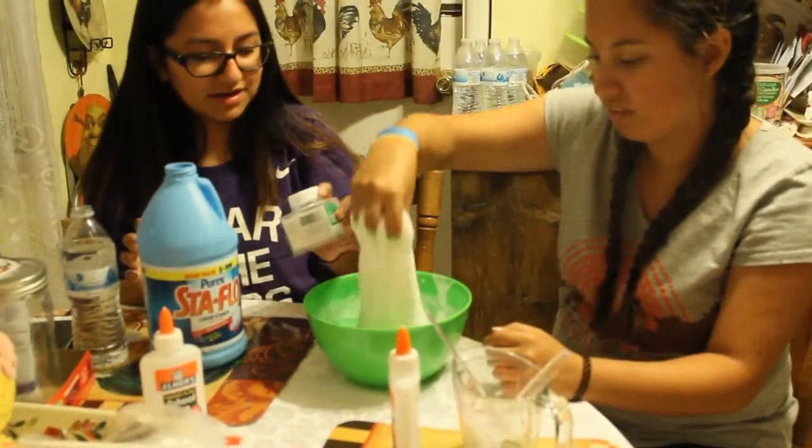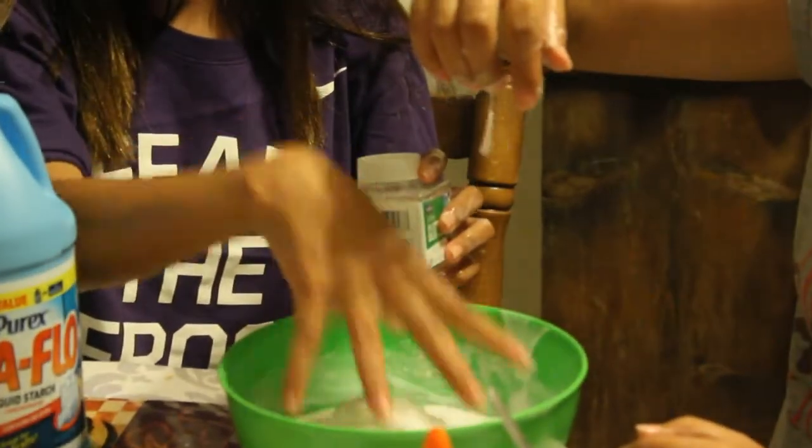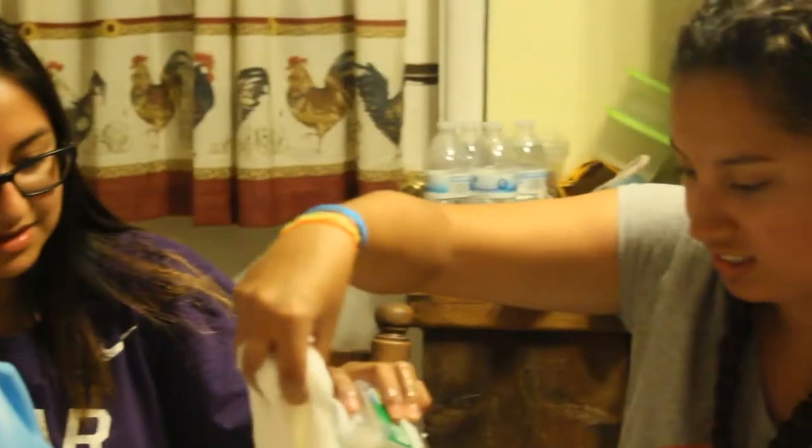Have the glitter right now. Okay, so there. Wait, what color glitter is that? It's just like clear glitter. I don't know. Dude, what the heck? She just picked up that whole freaking bowl. That's a lot of slime. Yeah, like, okay, go.